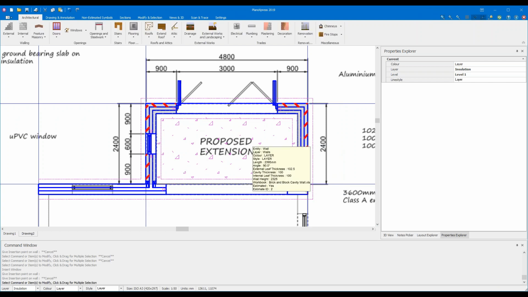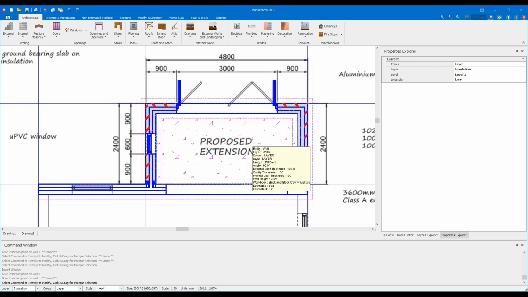So in a very similar way, you can add all sorts of different symbols to your drawing. You can add staircases, probably not to a single-story extension, but to a multi-story building. You could add plumbing and heating, electrics, kitchens, bathrooms, drainage, and so on. And they all work in a pretty similar way. So once you've mastered the skills we've been working on today with placing these different items, it's very similar principles required to place other architectural items.